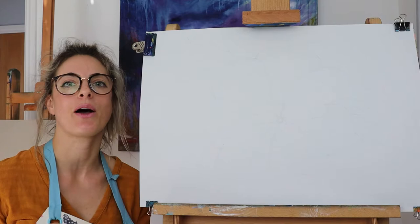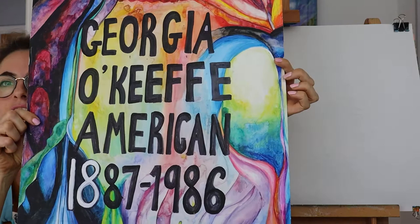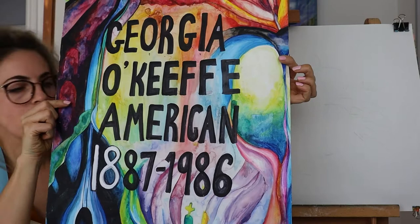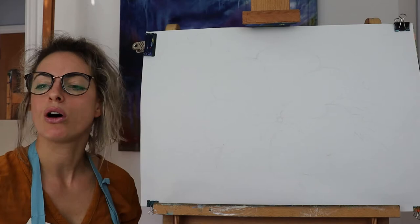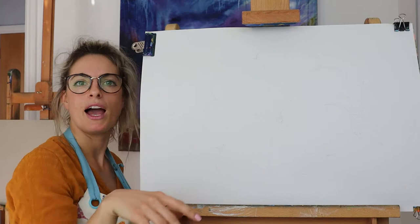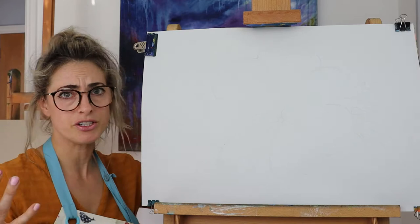I'll show you a little bit of information about her. She did enlarged flowers, New York skyscrapers, and New Mexico landscapes. She was American, born 1887 and died in 1986. It's quite cool to write that on the back of your artwork. I remember doing a paint-a-pot once and writing my name and the year on the back — it's really nice to look back on. So definitely put the artist's name on the back of the paper if you can.